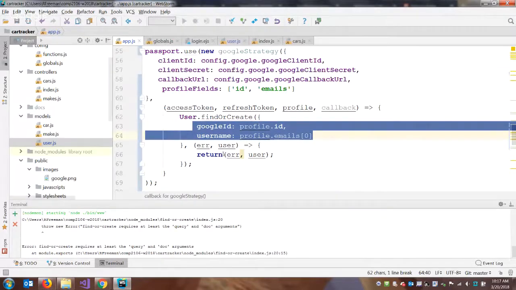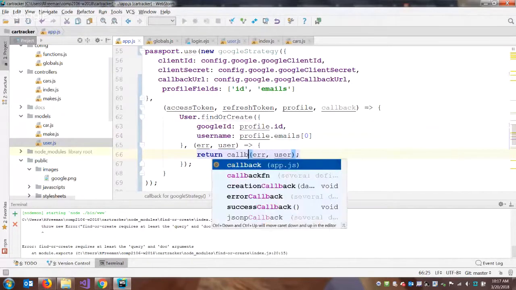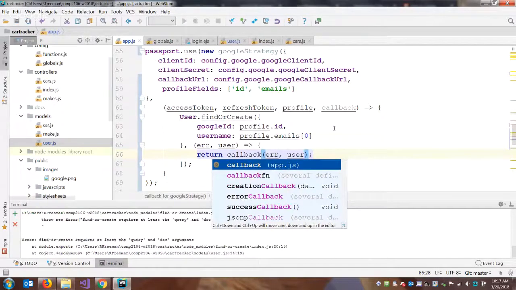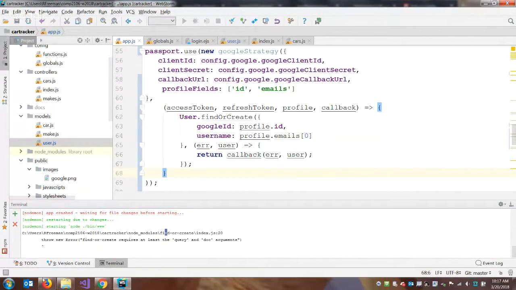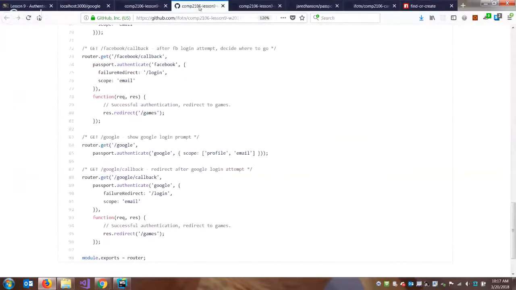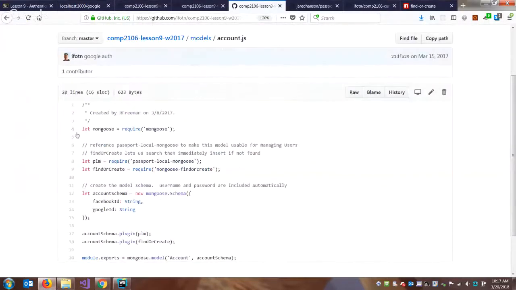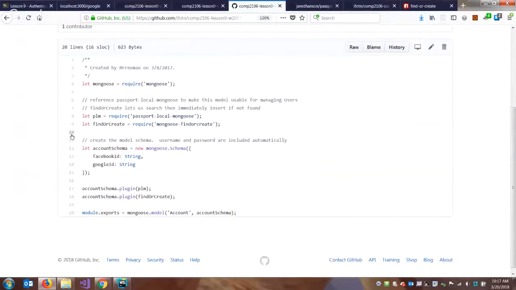Whoops, this should be return. Let's just see if we're missing something else here. Oh, I didn't install the right version of the package. I wanted this one, mongoose-find-or-create.